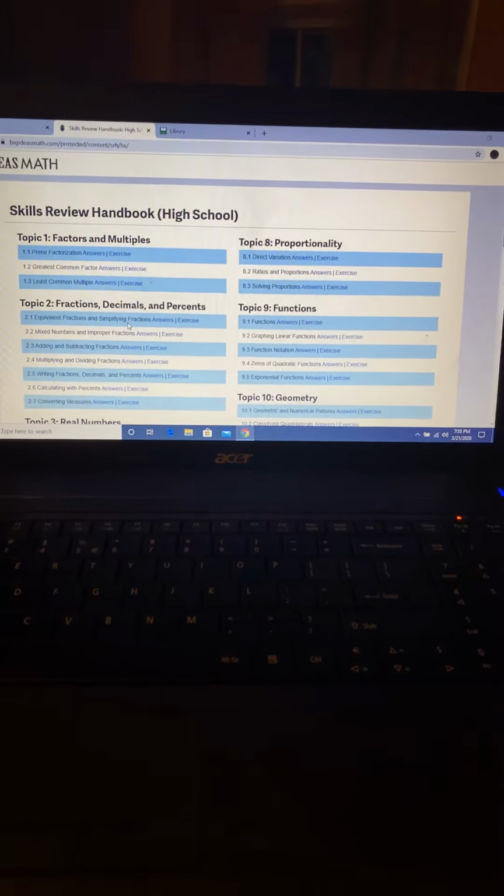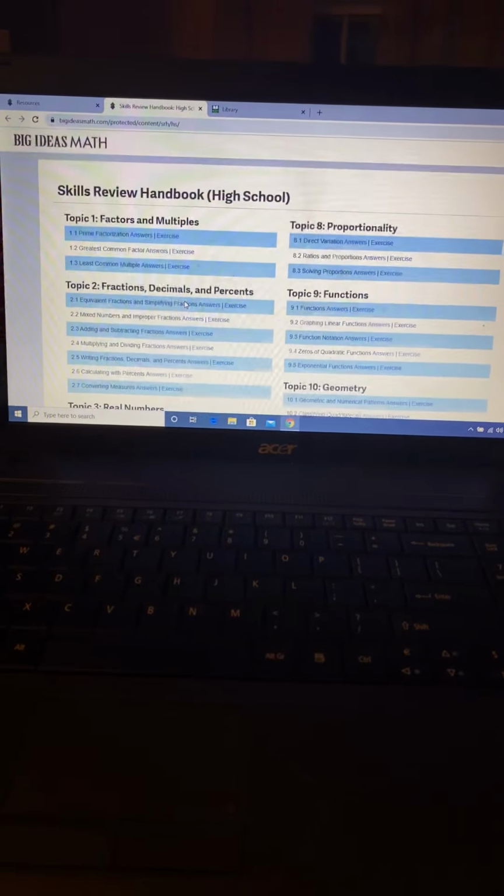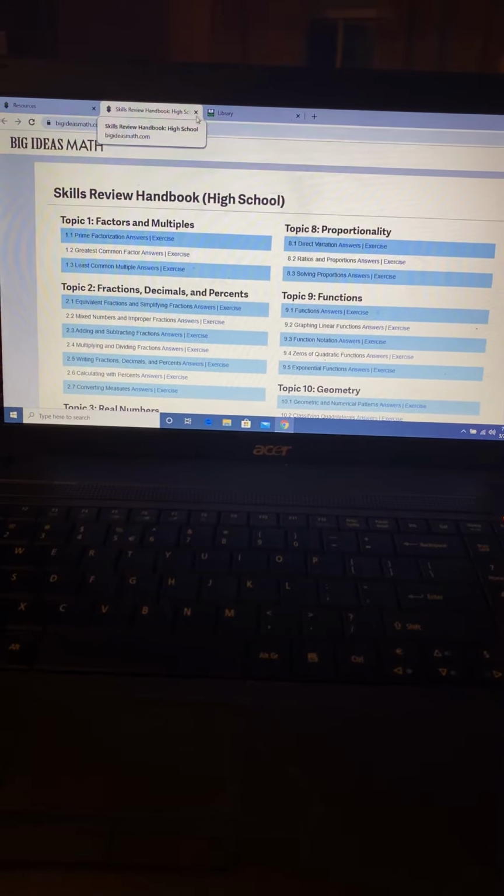We do have the skills review handbook. These are different topics, and they do not necessarily match, because topic 7 is the coordinate plane and linear equations. That has nothing to do with our chapter 7. That's not what we're looking at. So this is a good area if there are things you want to go back and look at, but it is not necessarily going to be functional with the exact chapter.